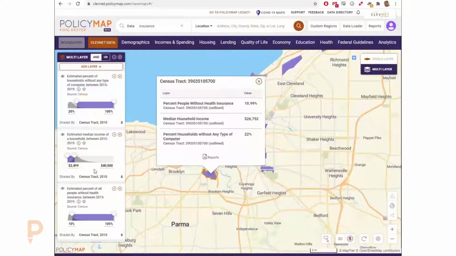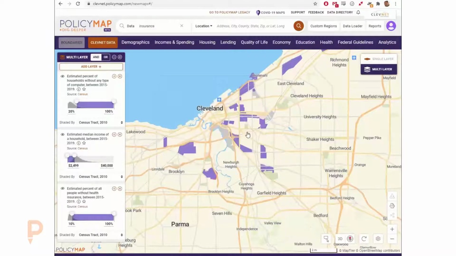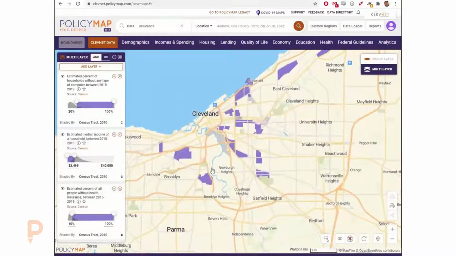So this query is sometimes called an AND function because it's the intersection of these three particular layers, and it's using a geography to meet the intersection of those places. And the goal of this function really is very powerful, as you can see, because it allows you to just identify those places that you're looking to meet very specific criteria. And that criteria can be anything that you want to use within PolicyMap.